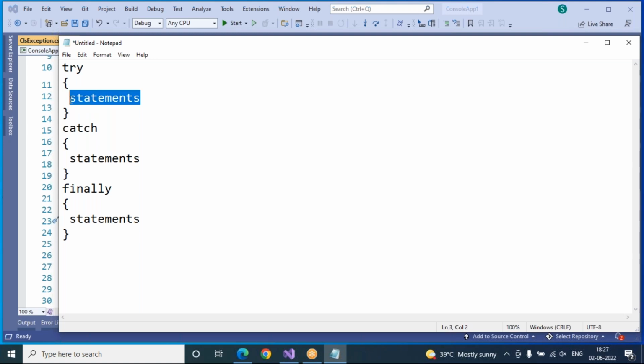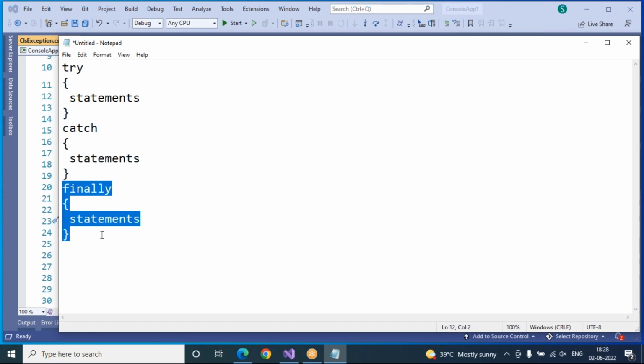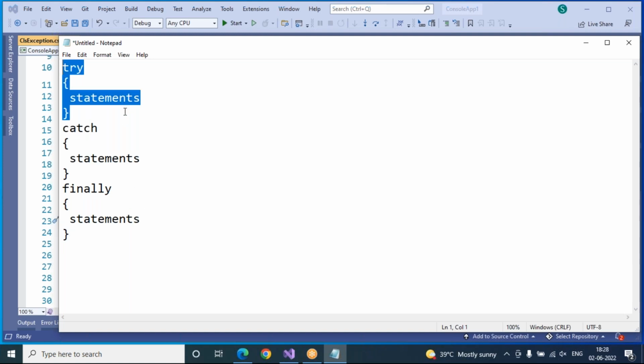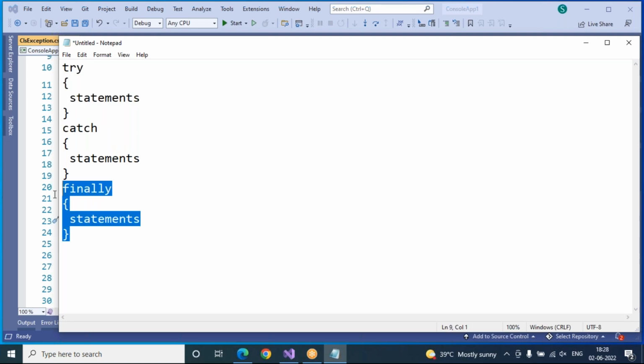In case something went wrong, there is an exception in the try block, meaning some exception or runtime error in the try block statements. In that case, the try block is simply ignored, control jumps into the catch block, and then control jumps into the finally block. So notice that whether the exception is raised or not raised, handled or not handled, which block is commonly executed in both cases? The finally block.